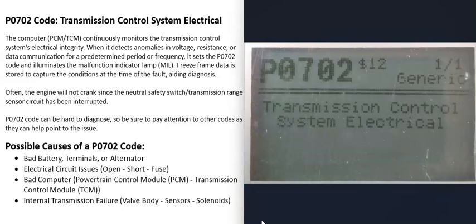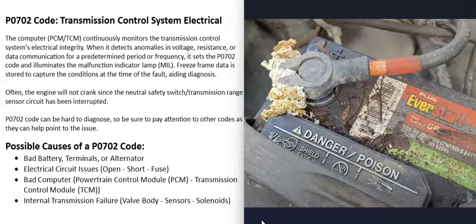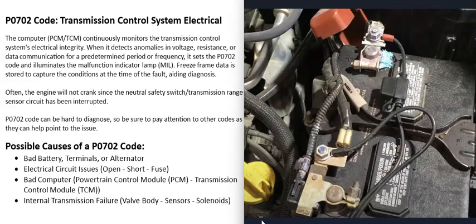And so what would be some possible causes of a P0702 code? Well, the first thing to go and check, especially if you're getting a lot of other computer codes, is go and check the battery, be sure it's good, check the terminals and be sure those look like they're good. If there's a lot of corrosion going on those terminals or anything like this, then it's a good idea to clean them up and be sure that they're making good contact. Because basically all these computers, they all need a good stable power supply along with a good ground, or else that could cause problems, that could throw them off, and they can start giving codes. So it's a good idea to go be sure the battery's good, the terminals look like they're good.